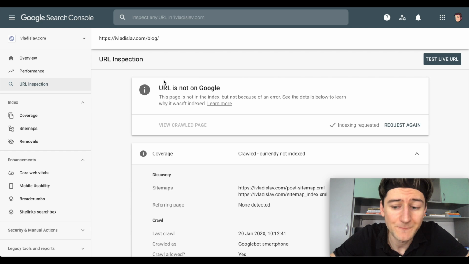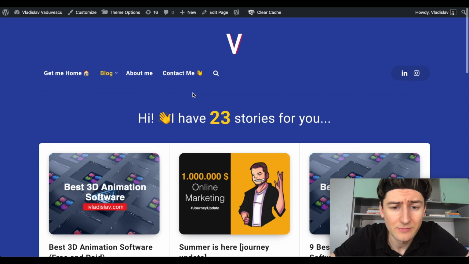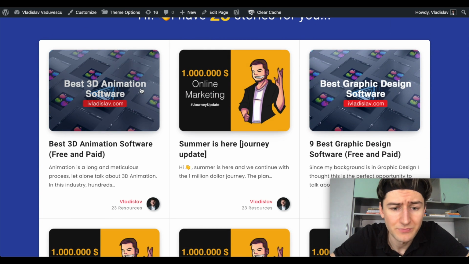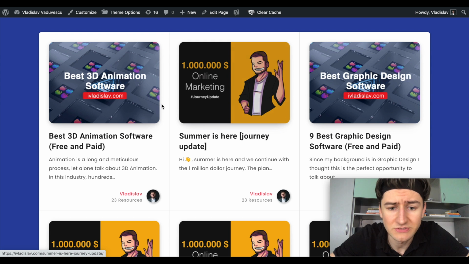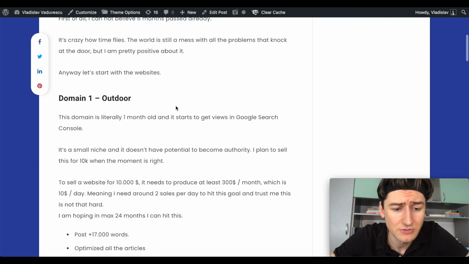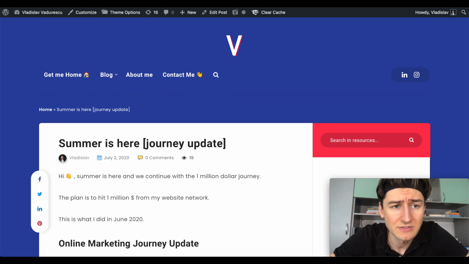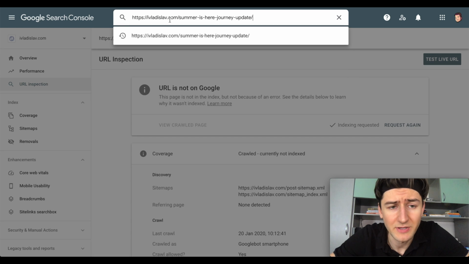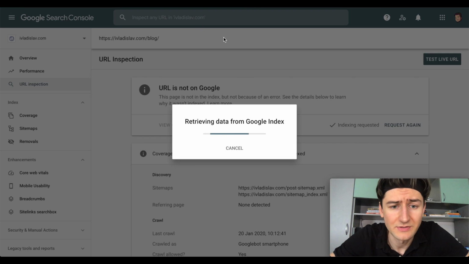Let's say you updated an article. So what I'm gonna do is go back to my website, select a random post, let's say this one, right? So let's say I change something on my blog post. What I'm gonna do is again copy my URL, paste the URL in the inspect tool, hit enter.